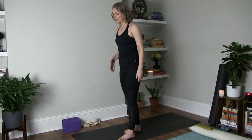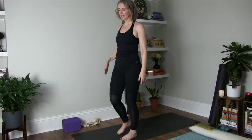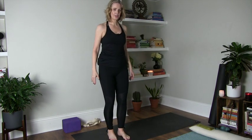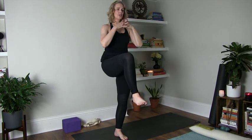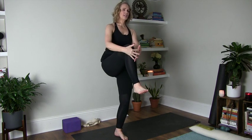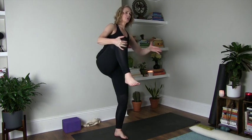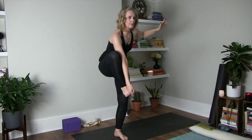Extended hand to big toe pose. And this is where you can incorporate a strap if you want to. Keep a little space to the side. I'm going to turn myself to the side, starting off with our right leg. You have options here. You can interlace the fingers either behind your knee or in front of the knee. Or you can take your big toe with the first two fingers and thumb.